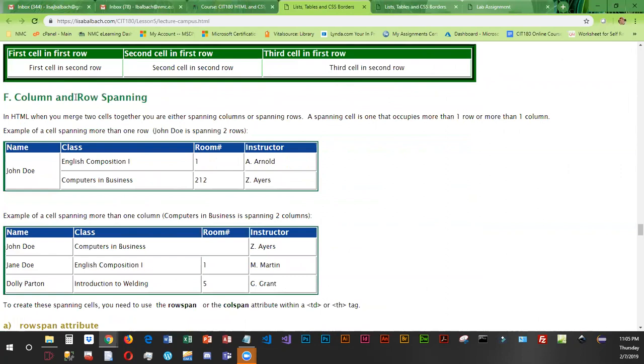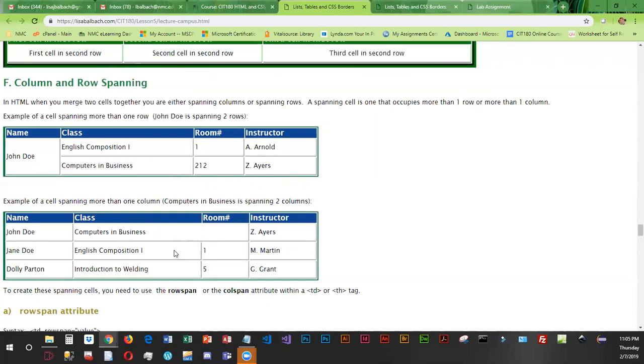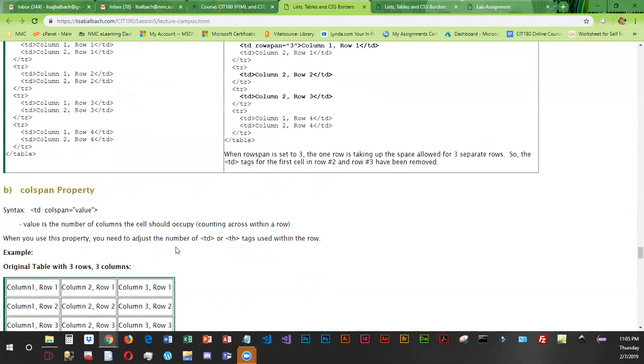We get into merging rows and columns. So this used to be occupying two different rows and we merged them. And this used to be occupying two different columns and we merged those as well. It's called row spanning and column spanning. And you will learn how to do that as well.